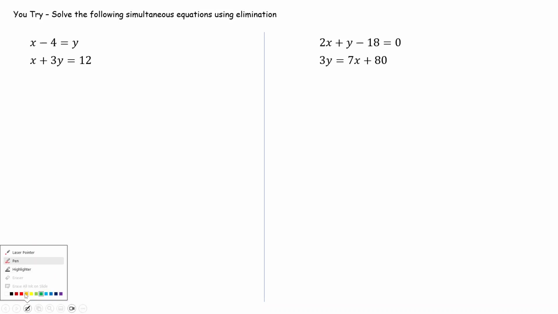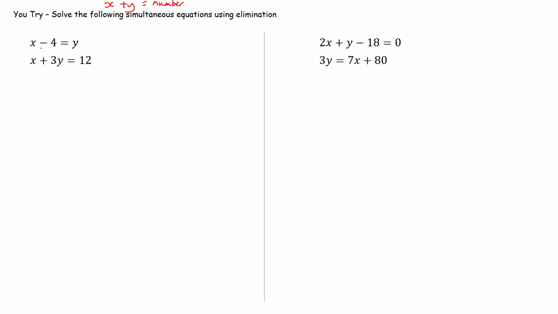Okay, hopefully you've had a go at these. Let's go through them. Okay. Right, what's the first issue here is, again, because we've got x and y here, you really want to have it in the kind of form an x part plus a y part is equal to a number part, which I do not have. Well, on the first one, it isn't the case.